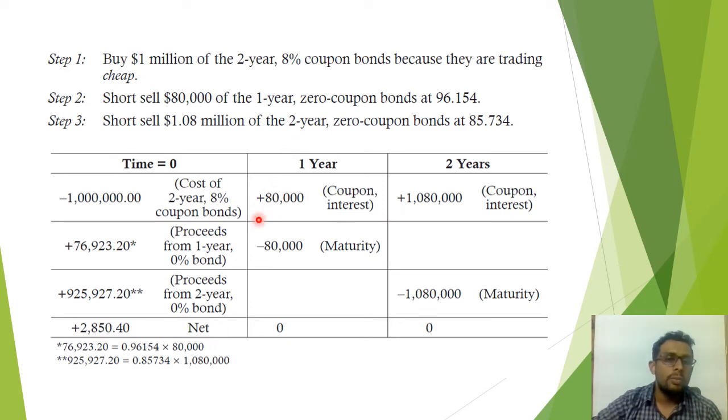Year two, we'll have to make adjustments in these three, 1,080,000 and 1.08 million, so that the year two and year one cash flows are zero. That we'll have to make accordingly. We'll have to just check what is the coupon payment at year two. So that coupon payment at year one should be the short selling of 1 year zero coupon bond, so that at year one also there are no outflows. So for whichever question we get, we'll have to do accordingly so that we can find an arbitrage opportunity here.